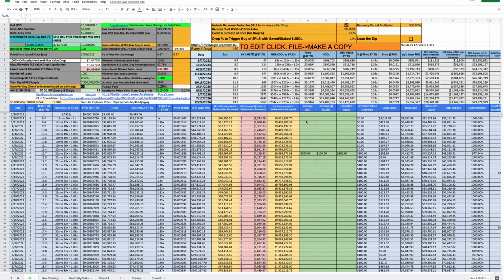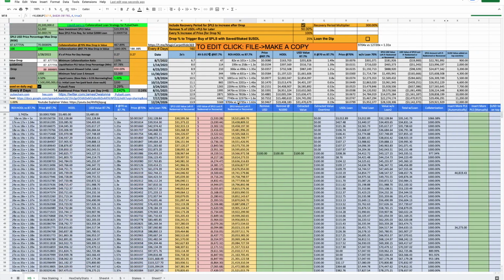So now you can see this. You can see how when you click the loan the debt, you're decreasing your risk, because your collateralization is always going to go up above 1,000% before you loan. So you're at risk, but you're not making as much, because this was loan to dip and this isn't loan to dip. So that's that. So yeah, you can take it as it is. I'll go back to this quick. I didn't really show you why you're decreasing your risk. So I'm going to show you that quick, and then we'll be done.